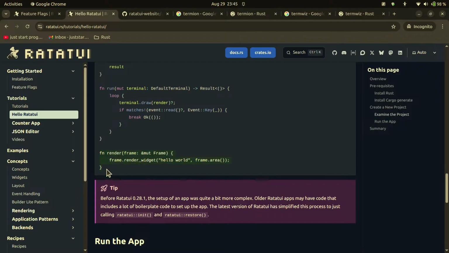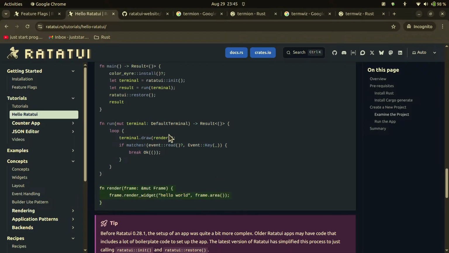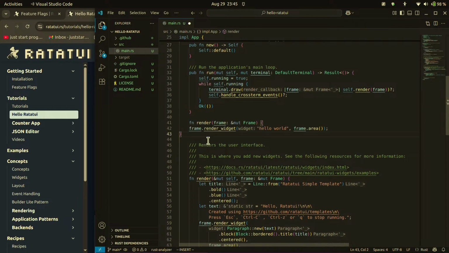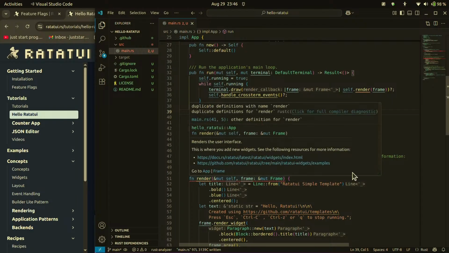Okay, maybe let's just copy this part for now. And then self render, because render is already here.